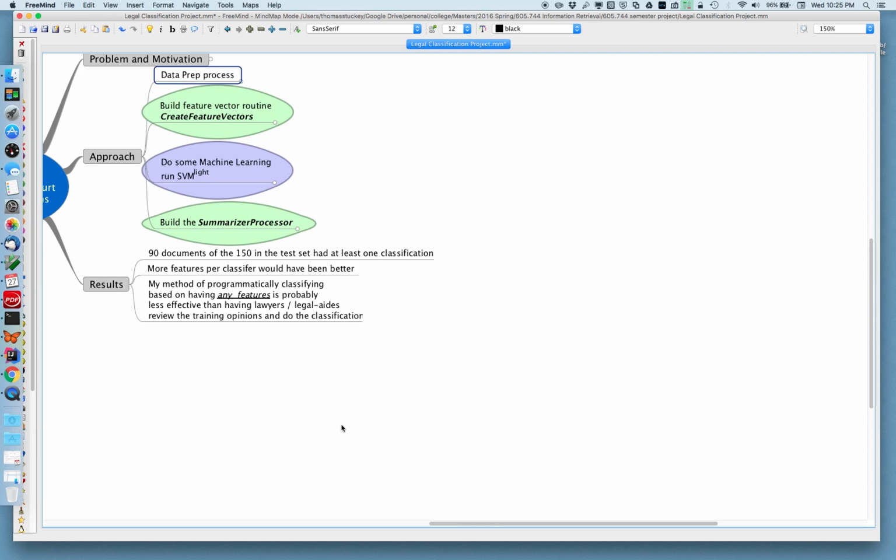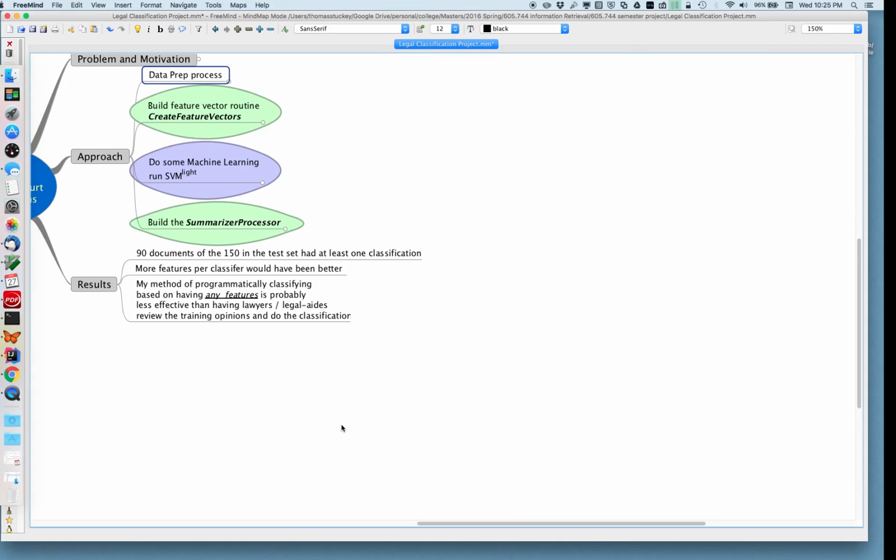And I probably would have got better results if we had either used Mechanical Turk through Amazon to grab legal expertise, or paid legal aids to classify some of the opinions, instead of the rather abrupt decision to say, hey, if you had any members that matched that feature, we're going to go ahead and mark you as being a member of that class.